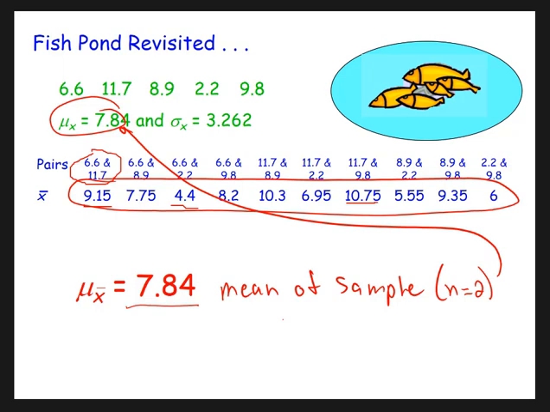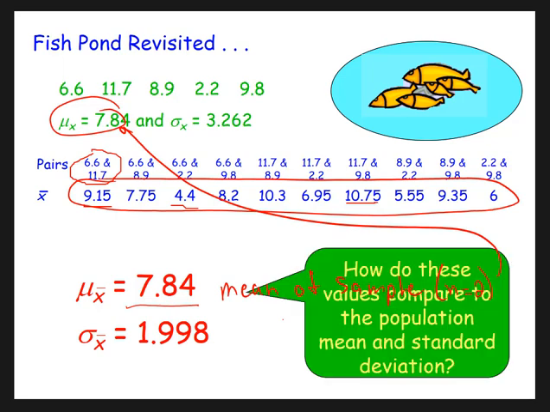The standard deviation, however, is going to be smaller. And we'd expect that. If we're taking 2 values, the chances that we get a really small or really large mean are less, because if one of our values is really small, chances are the other one is going to be either large or towards the middle to bring that back in. To get a really small mean, we'd have to have 2 really small values. That's a smaller chance than just getting 1. So the standard deviation of the sample means is smaller. How much smaller? Well, we're going to compare it to the population standard deviation.